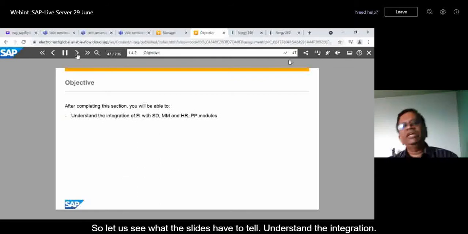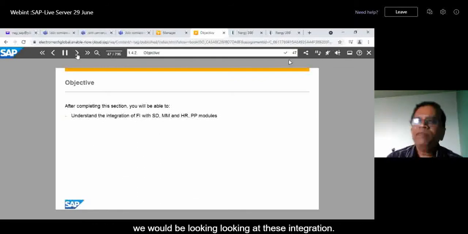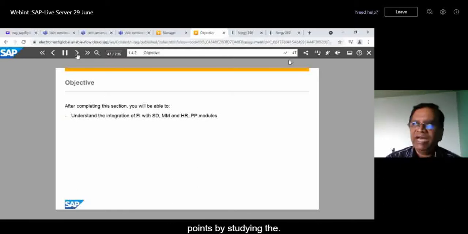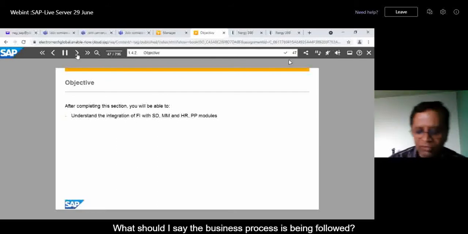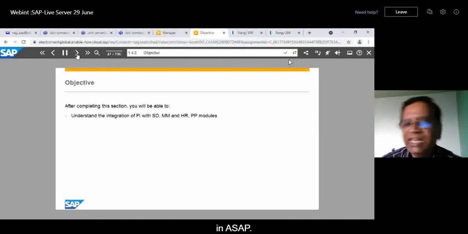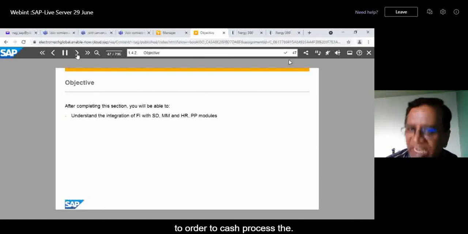Understand the integration with FI is the MM, HR and PP modules. So we will be looking at these integration points by studying the business processes being followed in SAP. So the FI and SD thing is called the order to cash process.